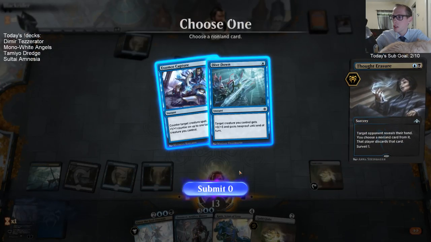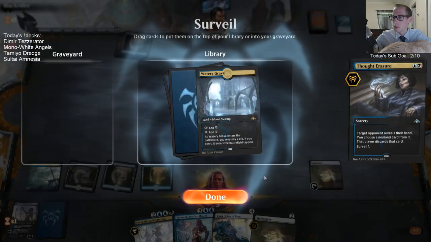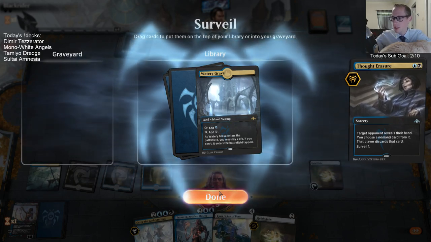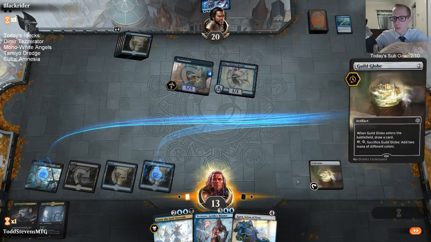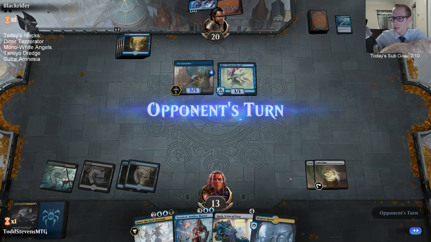Let's check for counter magic. All right, so we don't care about Essence Capture. We'll take Dive Down. Not my favorite land, to be honest. But we're taking it. We can't be too greedy and just not have any land.